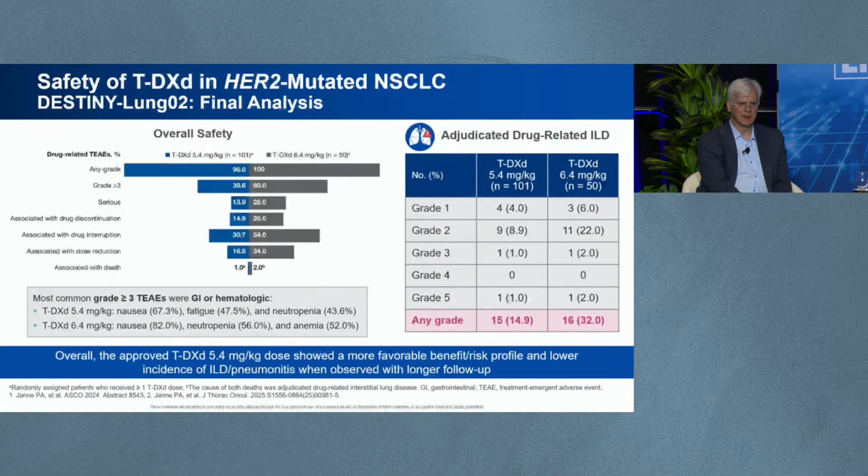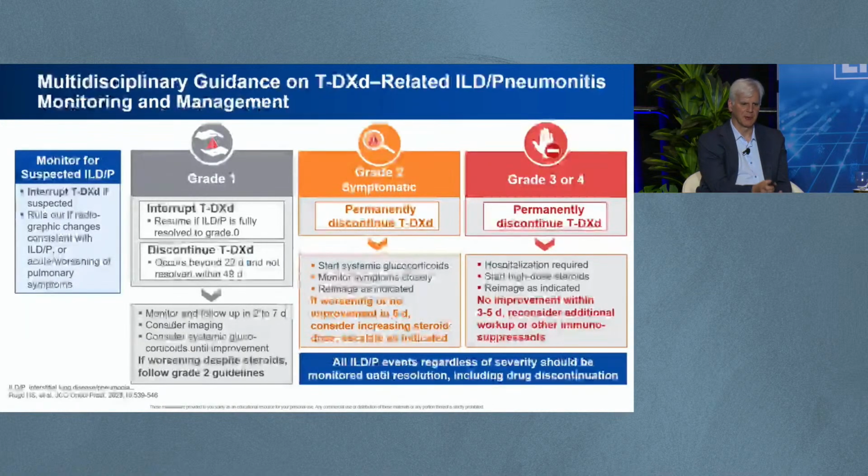When we look at the safety, as you can imagine, with the lower dose, we should hopefully experience less significant toxicity, and that is the case here, especially when it comes to drug-related ILD, a very notable, very significant, and potentially truly life-altering toxicity of ADCs in general, T-DXd being no exception. And you can see here that the rate of ILD basically got cut in half by the lower dosage, from 32% to 15% or so. So there is a significant change, ultimately yielding the FDA approval for the lower dose. So this is something very, very important to remember in clinic.